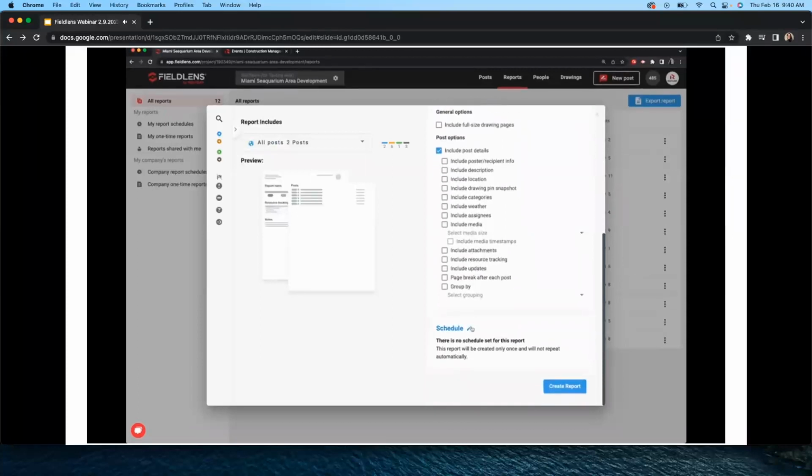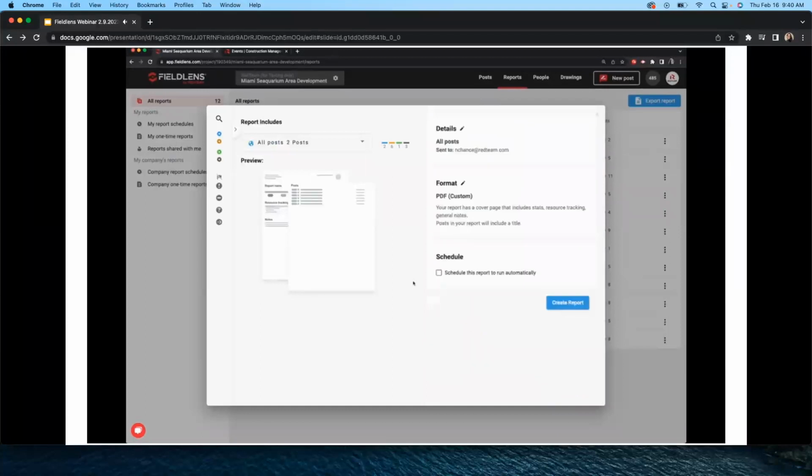Also, my favorite feature is that you can schedule these reports to run at certain intervals. So I can create a one-time report, runs right now, remains in the project for me. Maybe I want to schedule reports at certain times though. So I can do that here. I can select a report of all posts from the day at the end of each workday, and schedule that report with all posts to run at 6 p.m. every day, for example. Maybe I want to send the owner a progress update once per week.